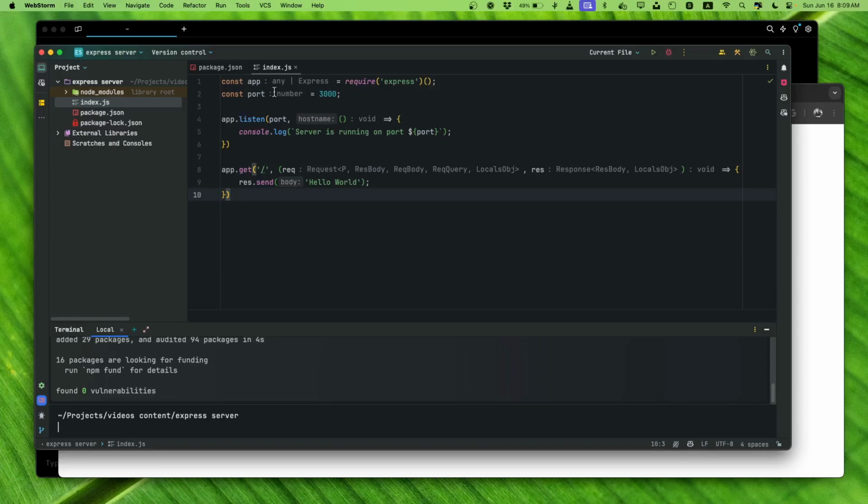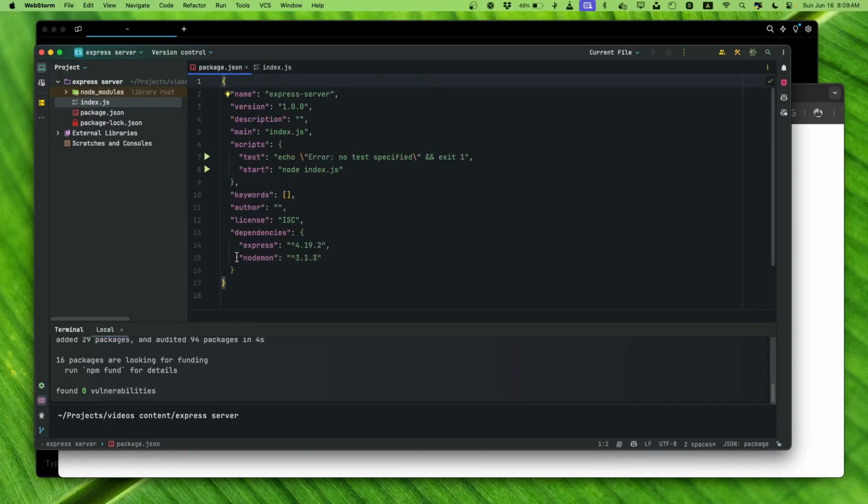We'll go to our package.json to verify Nodemon has been added to our dependencies. And we will update our package.json start script with Nodemon. Now every time we make a change, the server will auto restart.